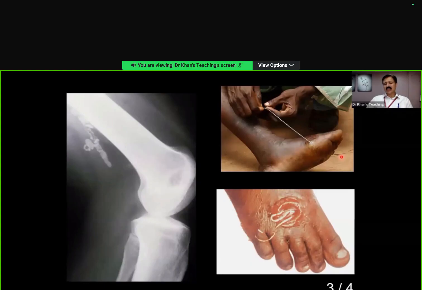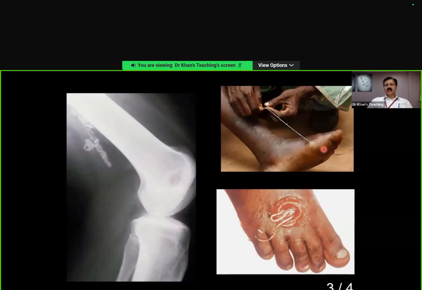Can you imagine the cycle? The cycle of this worm is that you drink water which has got this, it goes into the intestine, male and female mate, they produce, and the female actually then becomes big. It is up to 80 centimeters in length, close to a meter. Unbelievable. And after a year living inside the intestine, etc., it travels into the muscles, and ultimately, for some reason, they come out from the feet. They come out and then they lay eggs. That's the cycle. It was endemic the world over, this disease.